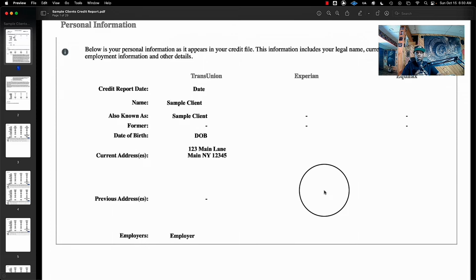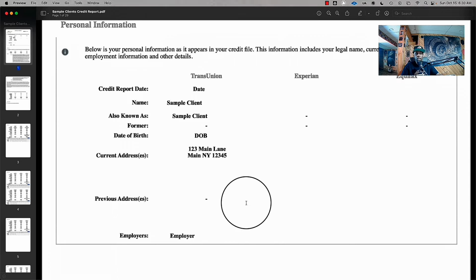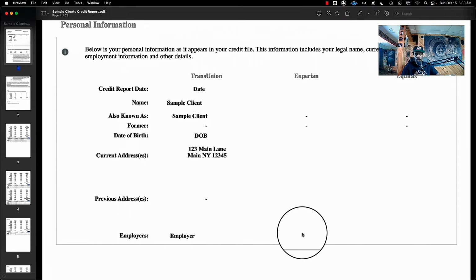So that's a good strategy to update all of your information. If you have an employer, just the one employer, they don't need any previous employer, just whomever you're working for currently, which is now, that's what you would want to have listed here. So everything cut and dry, plain and simple: name, date of birth, current address, employer.